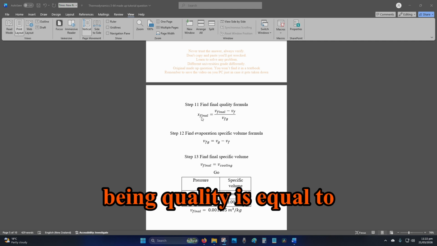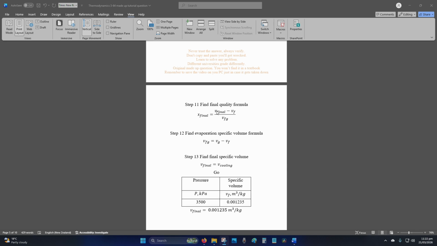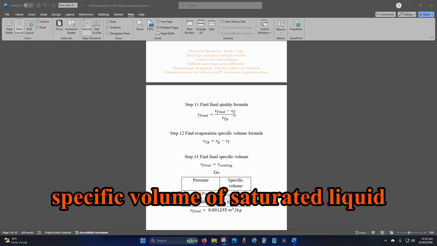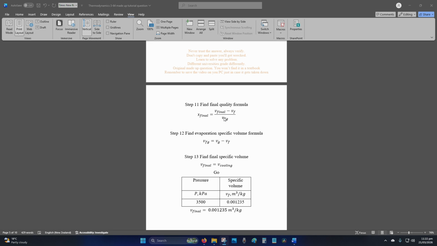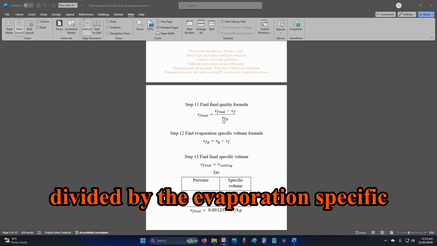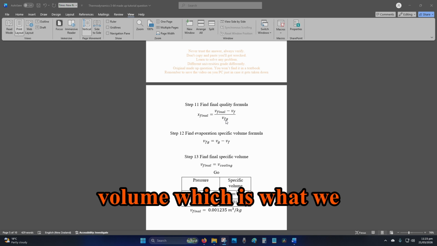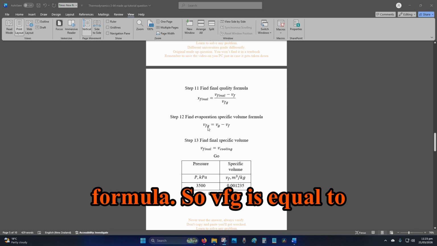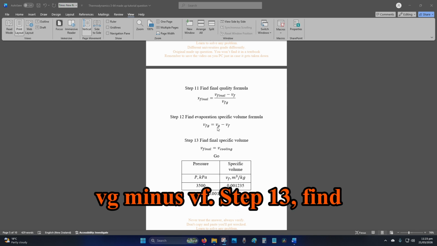So x, being quality, is equal to the final specific volume minus the specific volume of saturated liquid divided by the evaporation specific volume, which is what we need to find next. Step 12, find the evaporation specific volume formula. So vfg is equal to vg minus vf.